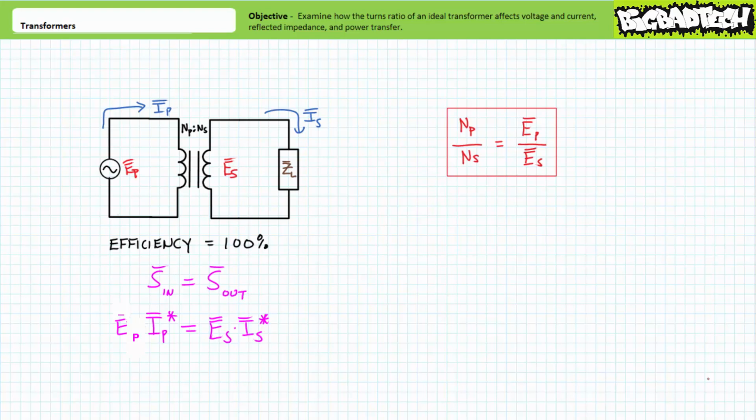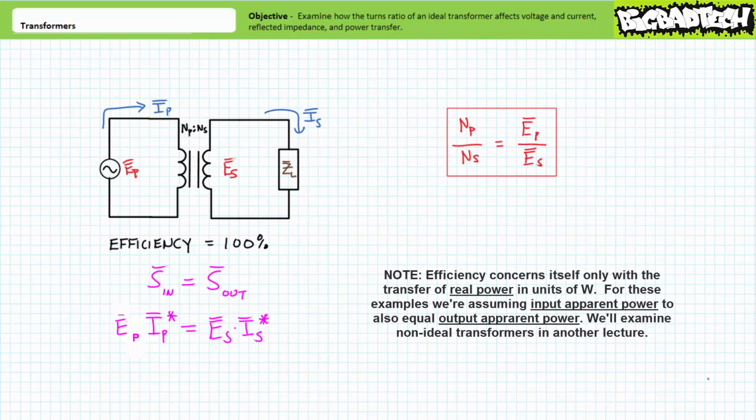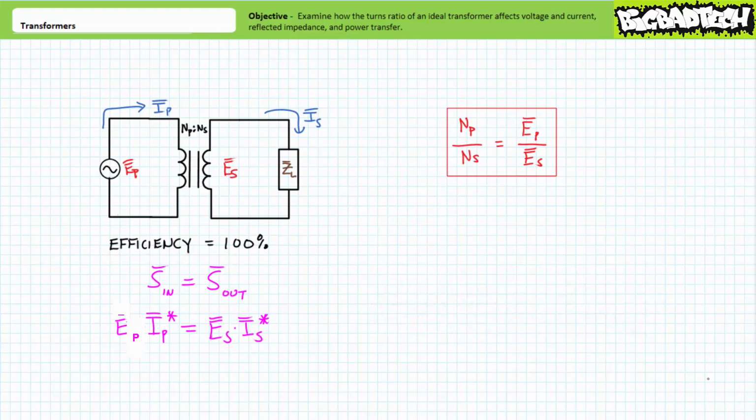approach this relationship from. If we assume a given transformer to be ideal, meaning it is 100% efficient, we can assume all power input to the transformer is transferred to the output with no losses in the transformation. In summary, power in equals power out. I'll come back to explain losses for non-ideal transformers in a later lecture. For now, let's just go with it.